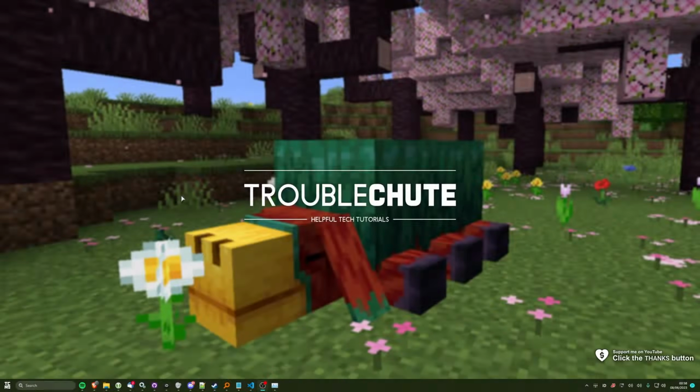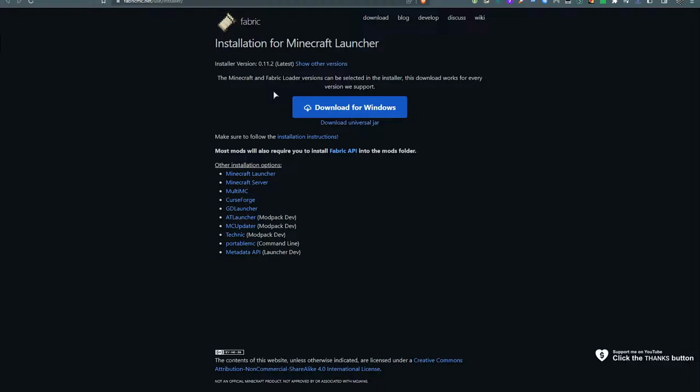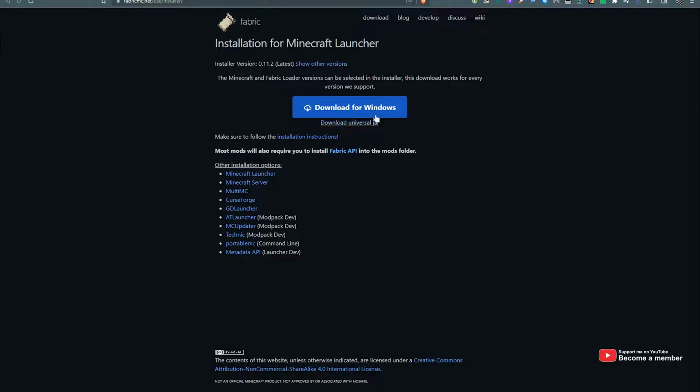In this quick guide, I'll be showing you how to download and set up your own Fabric MC 1.20 server. It's super easy. To begin, in the description down below, you'll find a link to fabricmc.net/use/installer. I'd highly recommend using this over the download server jar option, which we also have on the website, as you'll need to do a lot of things manually. Using the installer makes life a lot easier.